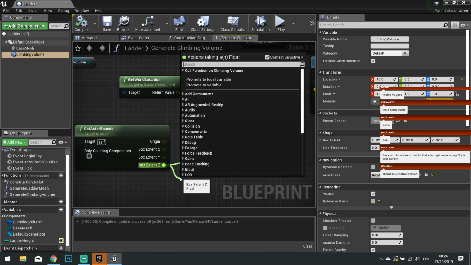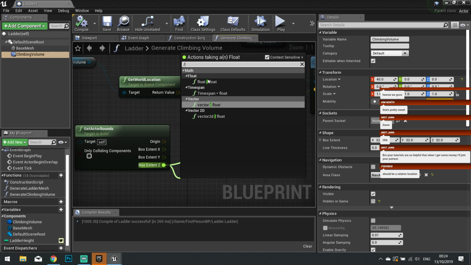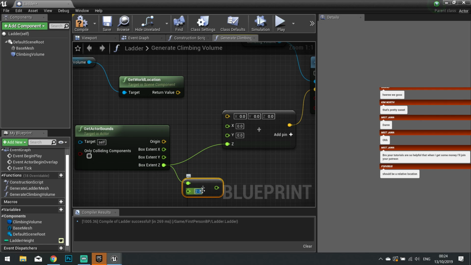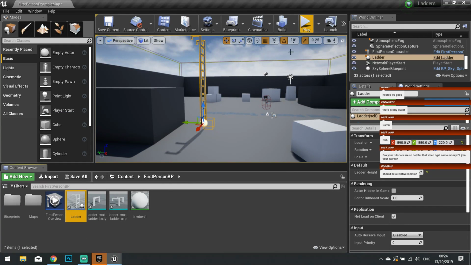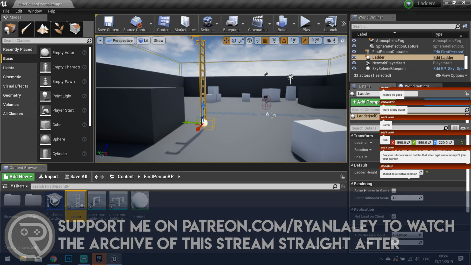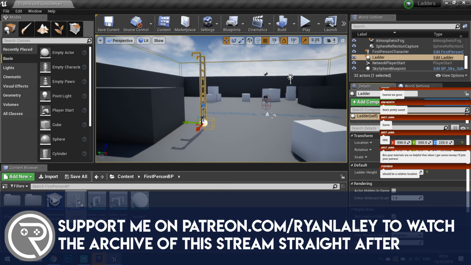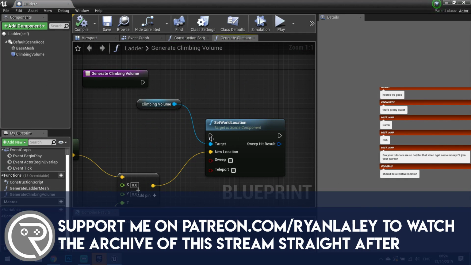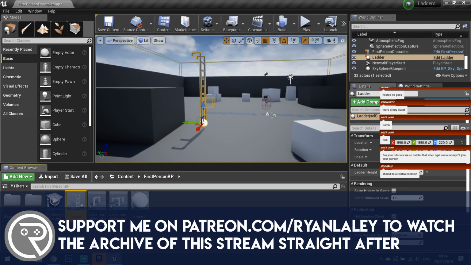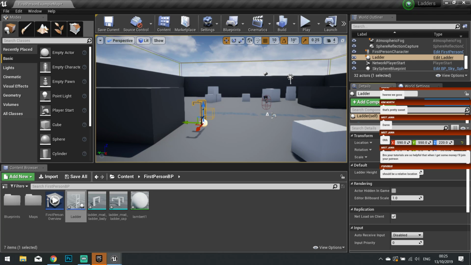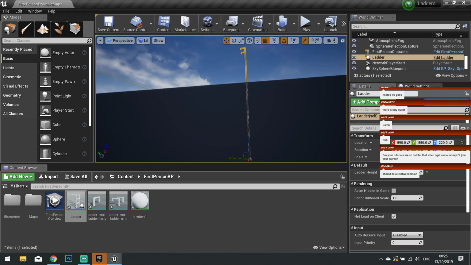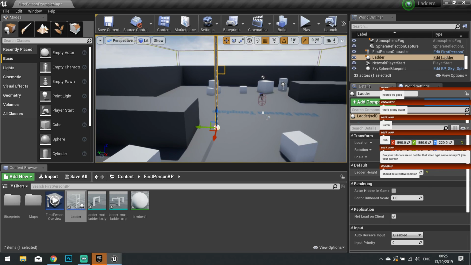Let's divide that by 2. See what's happening there. Oh, did I not hook it back up? No. Yeah, it's definitely not centering it, is it?